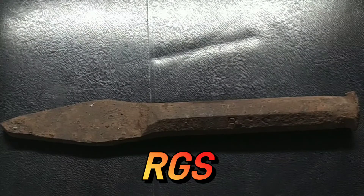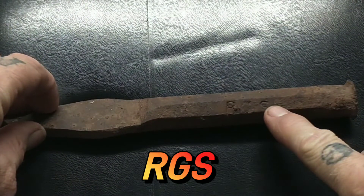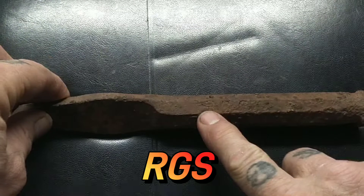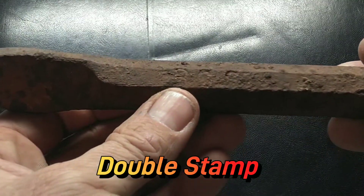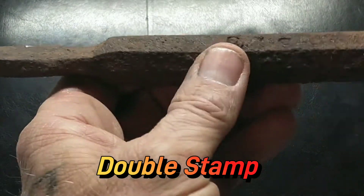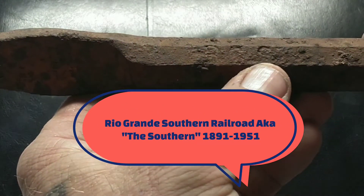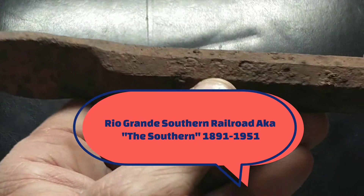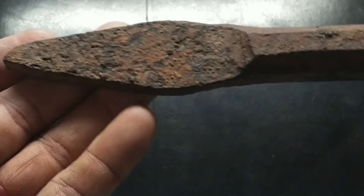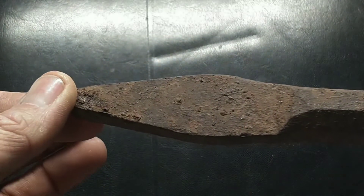So this is a pretty cool other discovery about this chisel. There's this stamp here that we originally saw — the RGC or RGS. But right here there's another stamp. Looks like RGS. So this is probably an S that got stamped off the edge there. That one looks more like an S — RGS. Could be a B, I don't know. But this is the old mining chisel that I found. I'll clean it up.